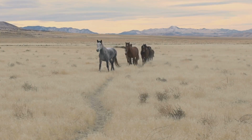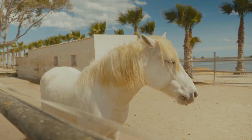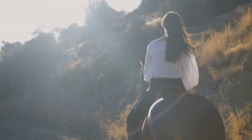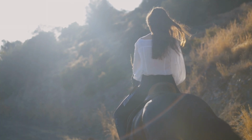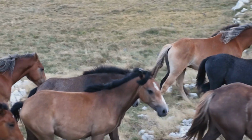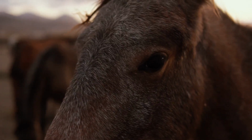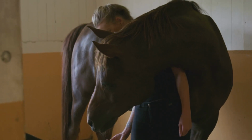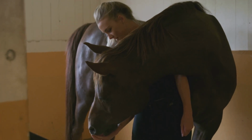From the rugged survivor of the plains to the fairytale horse of our dreams, each one brings something special to the table. They are more than just animals. They are partners, athletes, and living pieces of our history. It's a powerful reminder that beauty isn't just about a perfect form or a flashy coat. It's about spirit, purpose, and the story that each one has to tell. It's about the connection we forge with these incredible creatures.